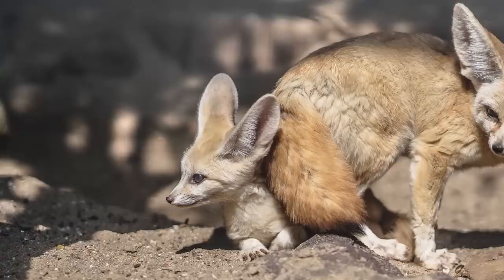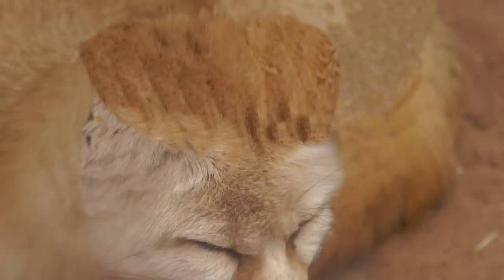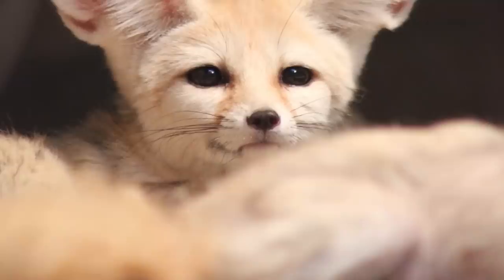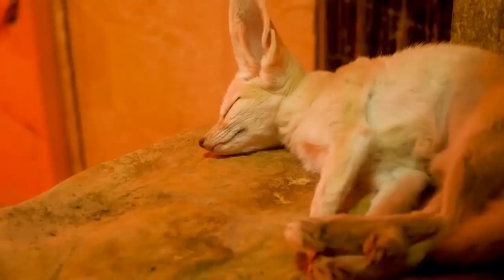As if this species wasn't incredibly adorable to begin with, fennec fox babies, called kits, are exponentially cuter! Newborns are born with their ears folded over and their eyes closed. While they lack their parents' bat-like ears, this doesn't last long. Their eyes open at around 10 days old, with their ears following shortly thereafter. They stay in burrows, which help shelter them from predators, and come out only at night. They are rare as pets, but people who have them describe them almost like active, playful dogs that sometimes get mad.